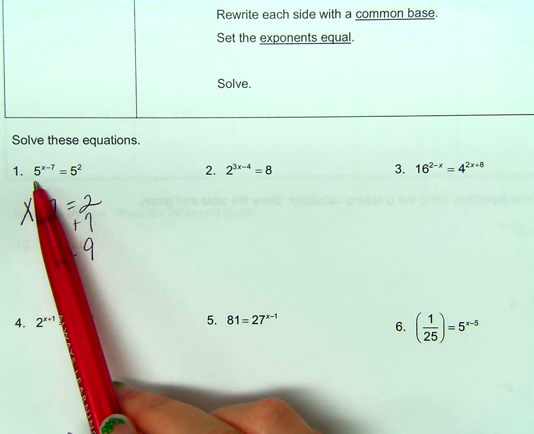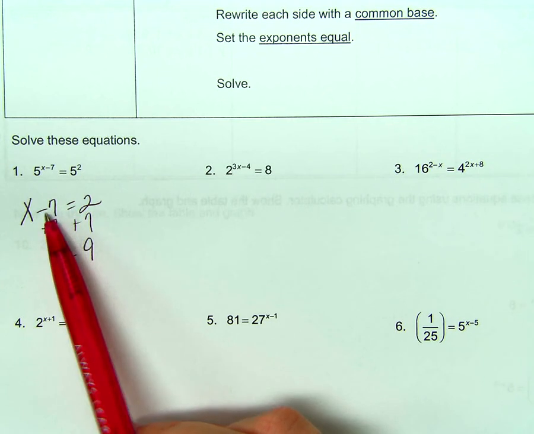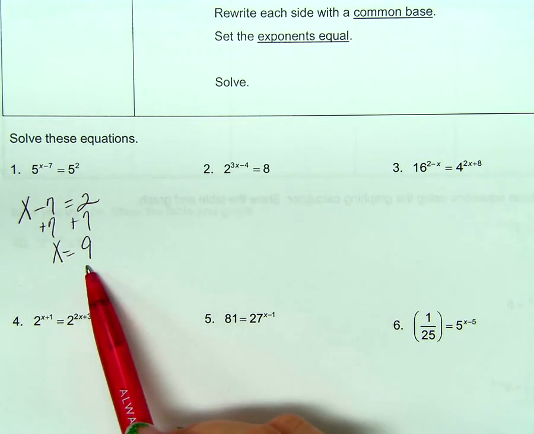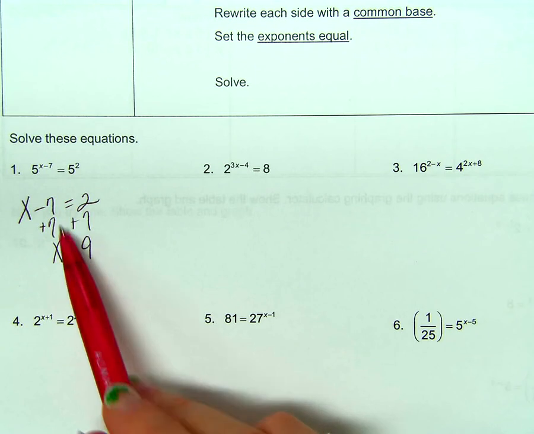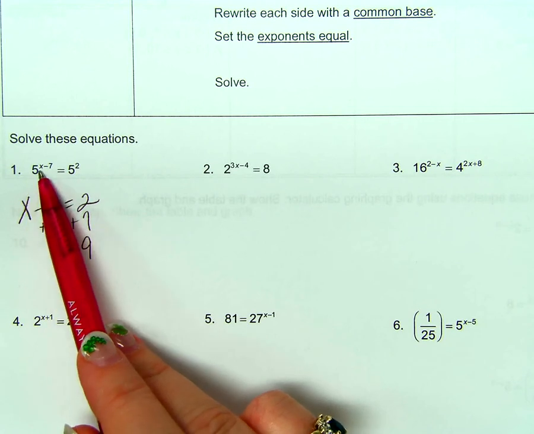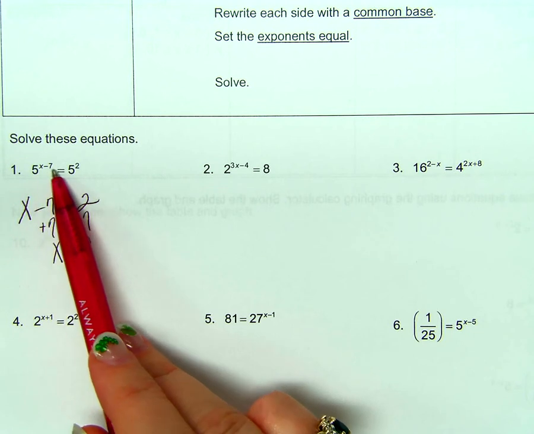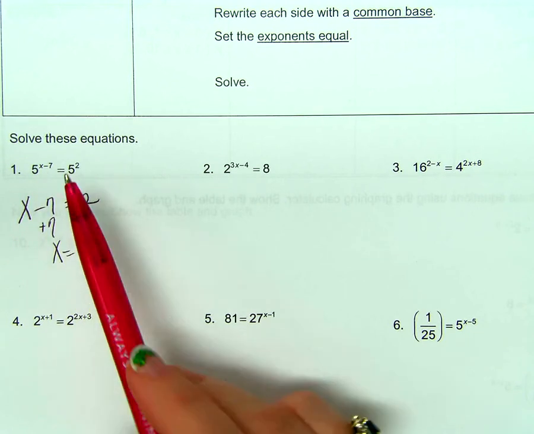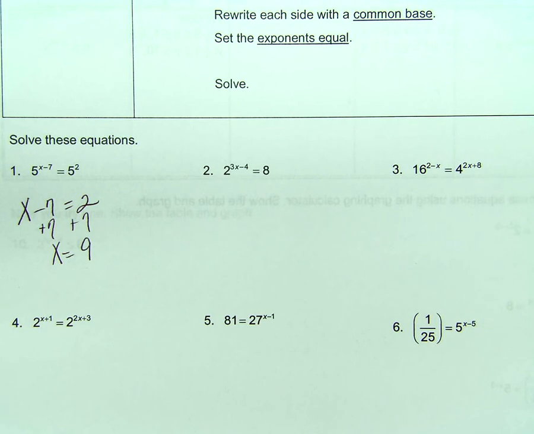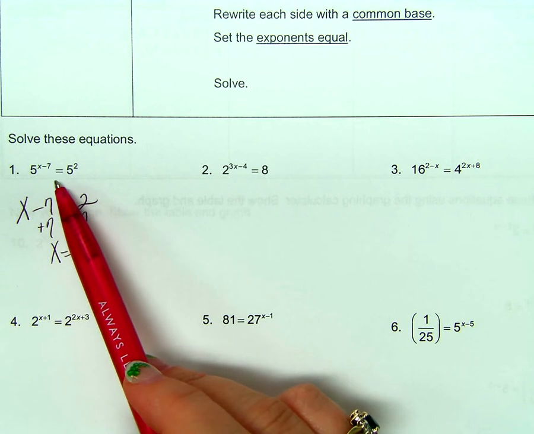So if I have like bases, how do I solve the exponents? Yeah, I just set them equal to each other, right? And solve. How do I check to make sure this is the right answer? Plug it in, right? So what is 9 minus 7? 2. Let's pretend that's something really hard that I don't know, like 5 to the 2. Okay, pretend. Does 5 to the 2 power, or 5 squared, equal 5 squared? Yes. I don't even have to know what 5 squared is, do I? I mean, I know we do, right? But we don't have to know what it is as long as it's exactly the same thing.